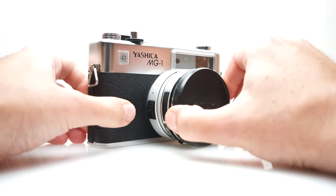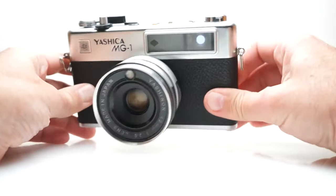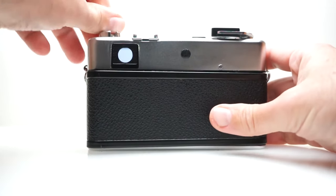Next on the list is another Yashica, the Yashica MG1. If the Electro 35 is a little too rich for your blood, take a look at the MG1. It's a very small, very compact camera with all-metal build quality — just like the Yashica Electro 35. It's going to be a little heavy, but you'll get some durability in exchange. The main reason it's cheaper than the Electro has to do with its lens: it's an f/2.8 rather than the f/1.7. But if you're trying to save a few bucks, this is a great option.